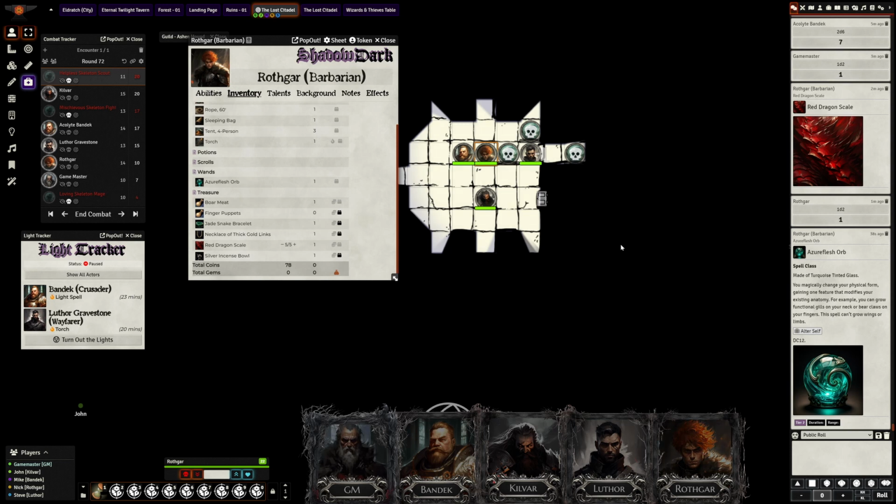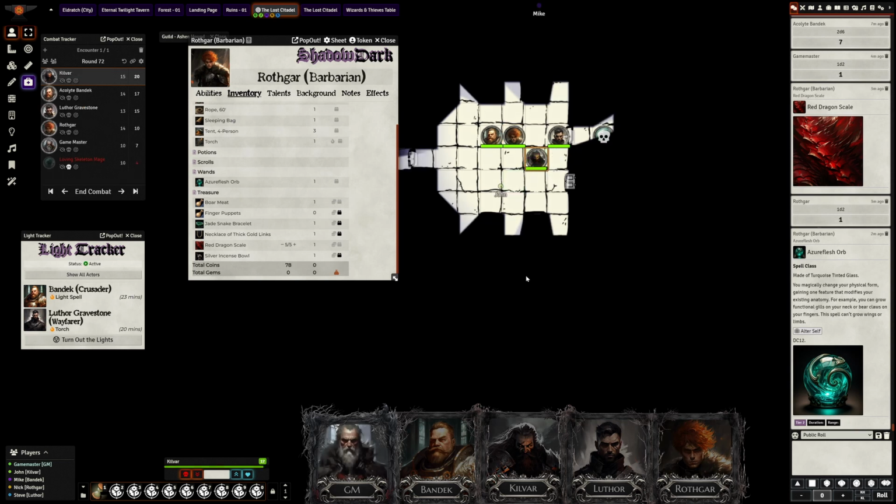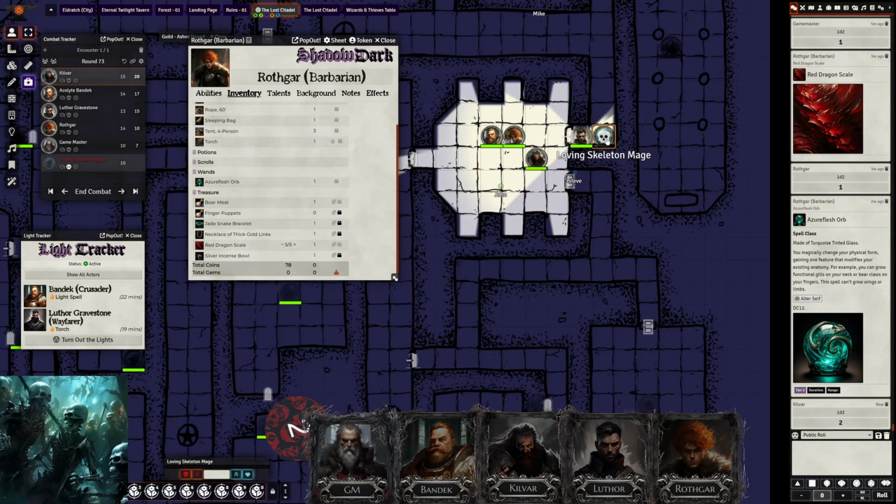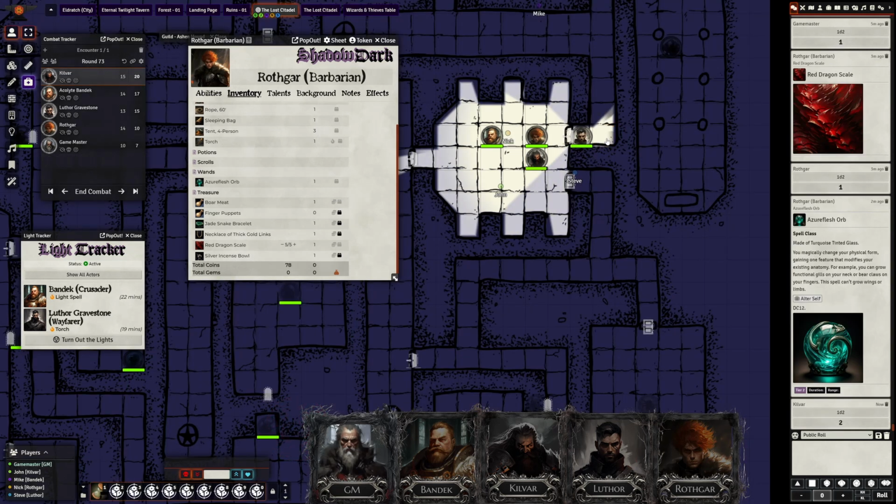Get that XP. Well, anything you want to do for your action? I'm just moving up there. Okay. What do you guys want to do? Search the mage skeleton. You gonna step up and look? Yes. Okay. On a one. Nope. Had nothing of note other than its staff.